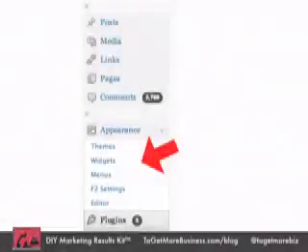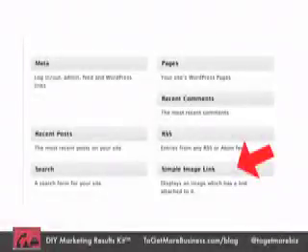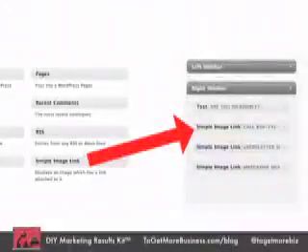Go back to the left column. Click Appearance. Click Widgets. The Widgets page opens, and there is your plugin. Just as easy as that. Well, not always. Not all plugins will drop into the widget list. Drag the widget to the sidebar and drop it in place in the order you want it to appear on the page.